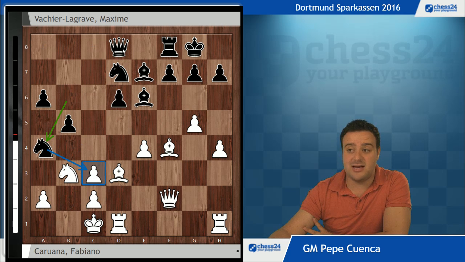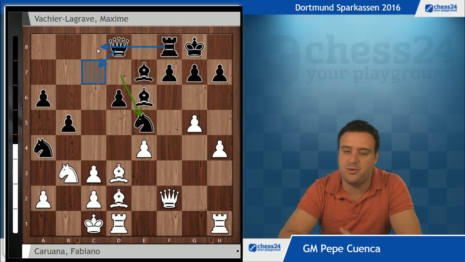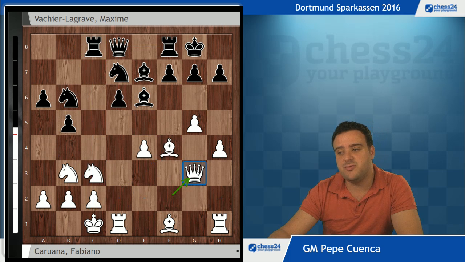Black's plan is quite simple. You want to go queen c7, knight e5, rook c8, and so much counterplay here in this position. Let's say bishop d2, knight e5, and as I told you, queen c7, rook c8. And I think from the practical point of view, it's much easier to play with black pieces here than with the white pieces, yeah?